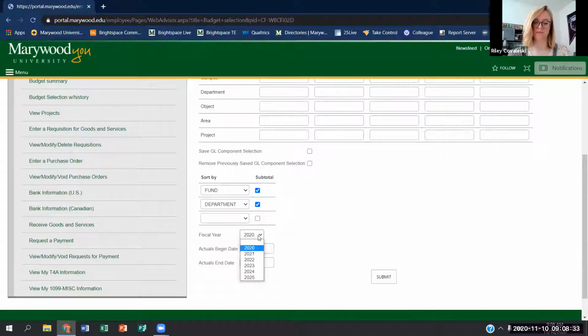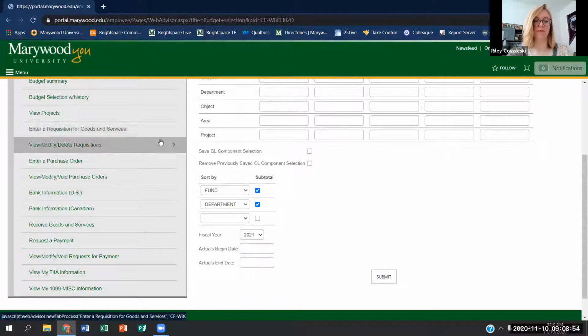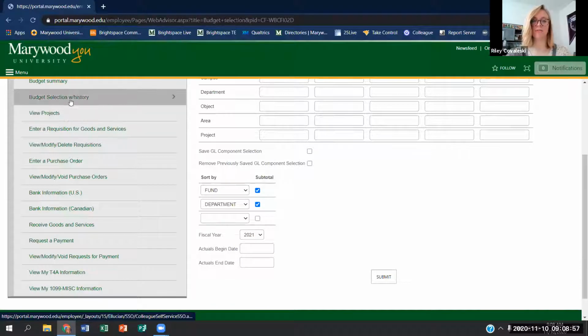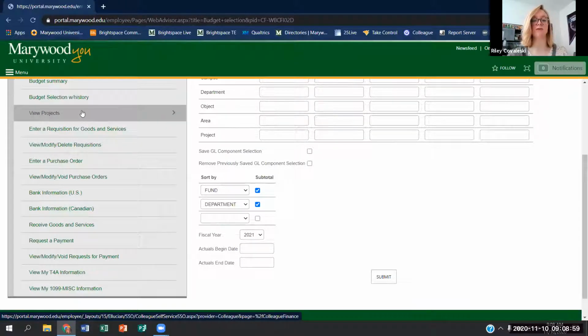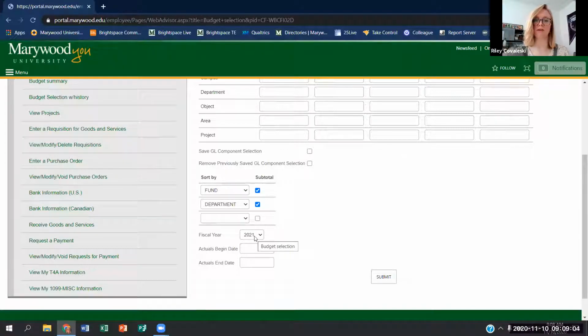The fiscal year, as we want to look at it, will be the last year of it. If we're currently in the 2020-2021 fiscal year, because it ends in July 2021, then we want to be looking at fiscal year 2021. If we want to look at last year, which is still available here, we can look at 2020. It'll become more relevant in budget selection with history because you can go up to 5 years in the past. Just remember that the number you're looking for is the year the fiscal year ends on. Hopefully that makes sense.